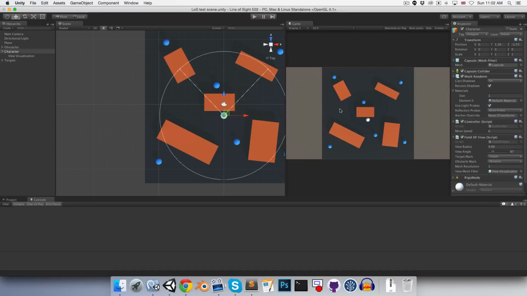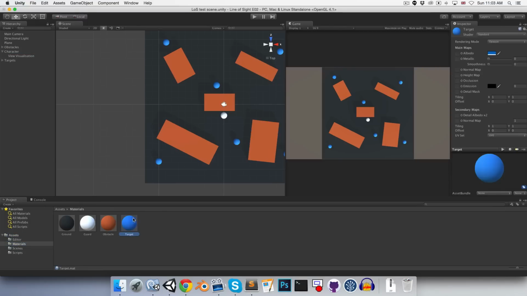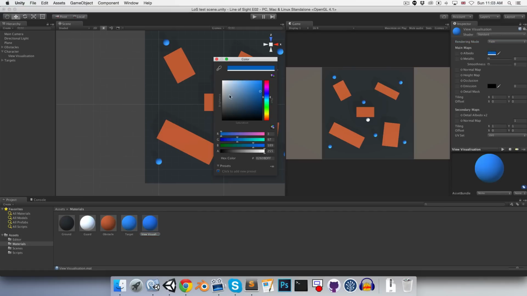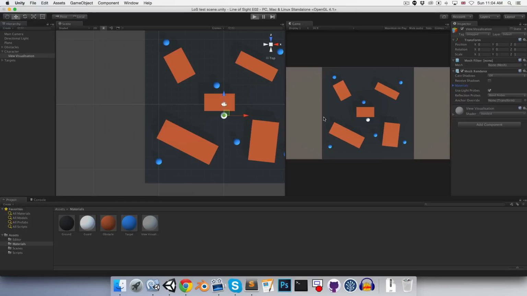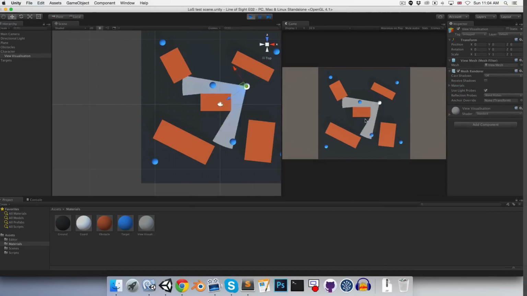So basically what we're going to be doing for the rest of this episode is finding a slightly smarter way to solve that edge problem. While we're here though, let's just quickly hop into the materials folder. I'm going to duplicate this and call this the view visualization material. Okay, so we can set that to, say, fade, and maybe just make this a sort of transparent white color. And then we can just apply that to the material slot of our mesh renderer. So now instead of that ghastly pink, we get a nice transparent white.